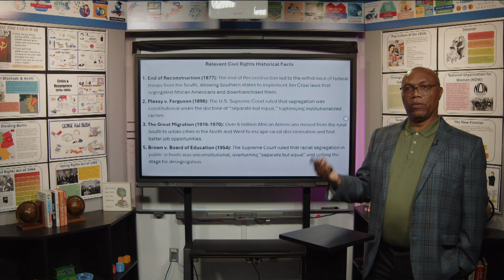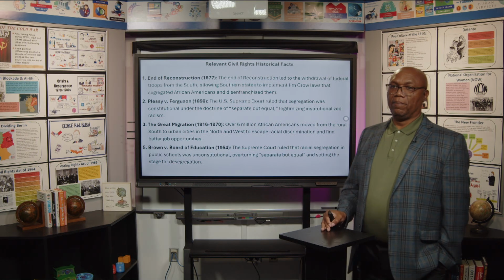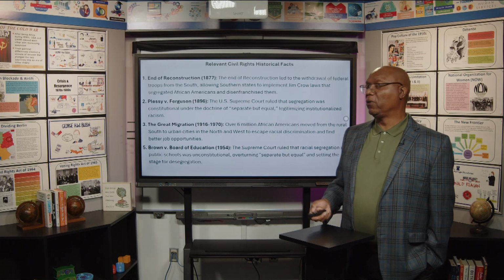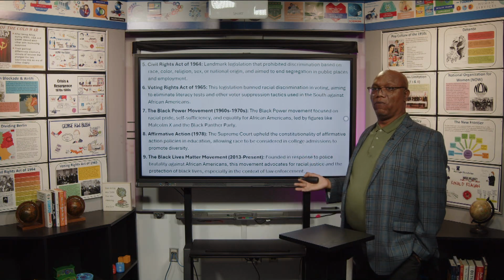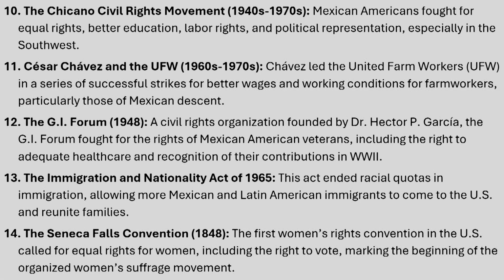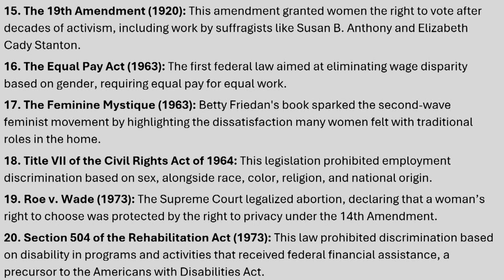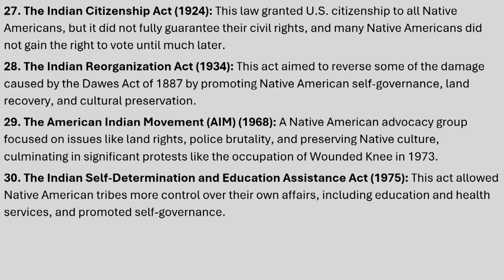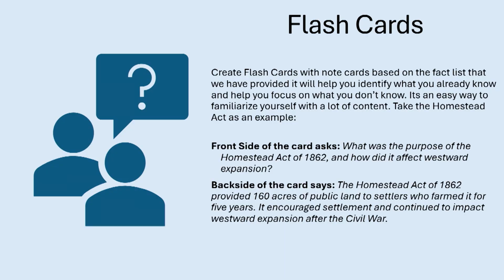Now, once again, we have all the relevant facts in a fact list that deals with the civil rights movement. I would encourage you to go through and look at them. Once again, we'll just flick through a few of them so that you can see some of the things that you should be able to master. You're going to have to be able to read well to do okay on this test, but you're also going to have to know some facts. What we try to do is give you a leg up by giving you some of these things that you can look at. Now, it is important to understand there's a lot of facts that you have to know here. And the easiest way, as I keep harping on it, is to learn to create flashcards.